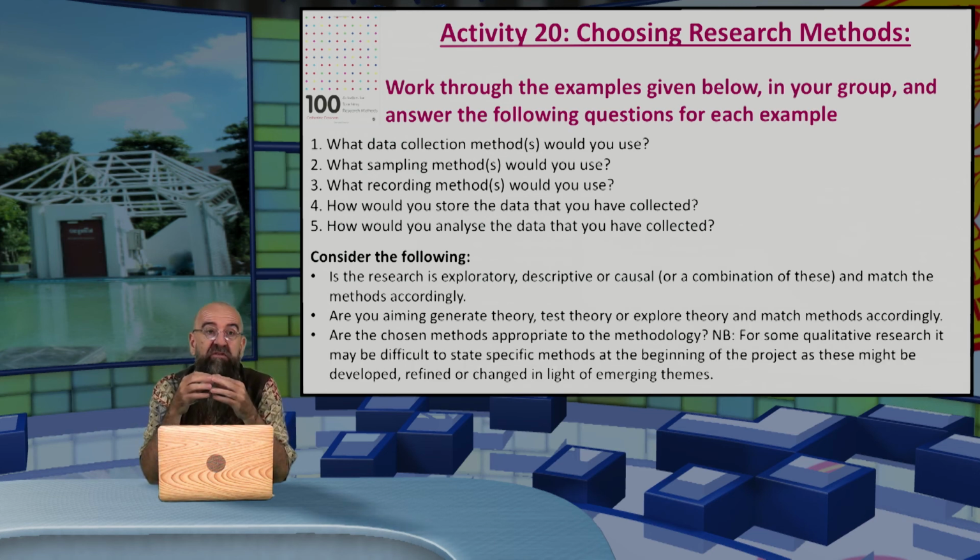Are the chosen methods appropriate to the methodology? And remember that in qualitative research, it is often the case that it's difficult to state the methods at the beginning of the process. You go into the field, you begin to get rapport with people, and you realise that you need to collect data in a different way, and there is the opportunity to collect very interesting data with methods that you have never used before.